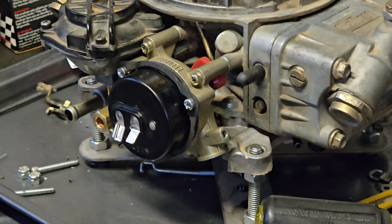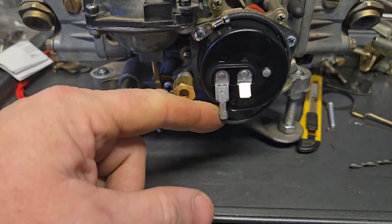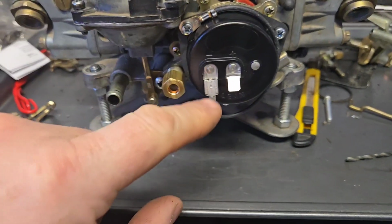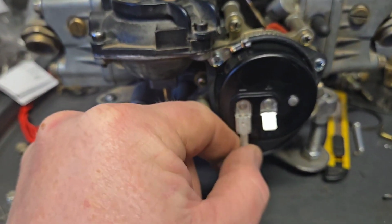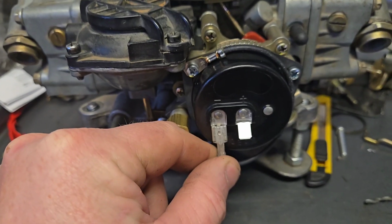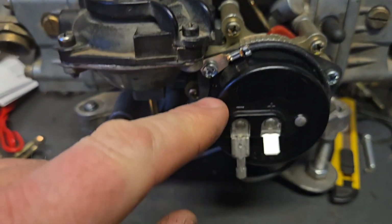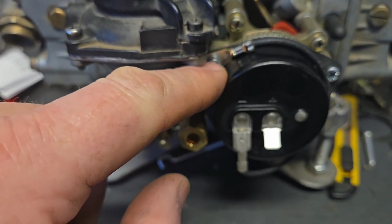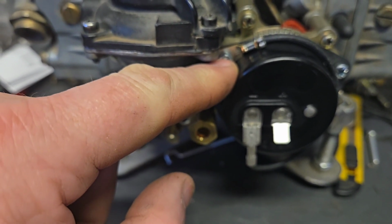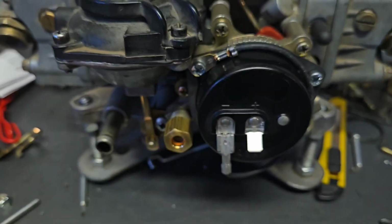One other thing that's noteworthy is this ground wire. This comes in the kit as well, but you just hook it on to the negative here, and it fits in there nice and snug. There's no fear of that coming out. Those are real good connections. And you just ground it through the body of the carburetor, and that just brings this heating element a path to ground.